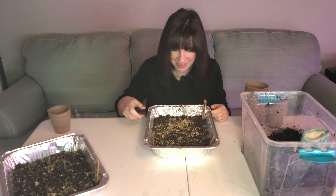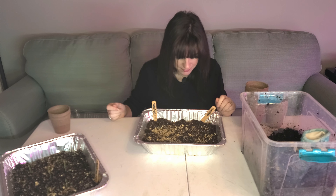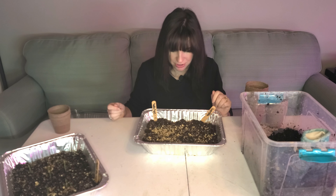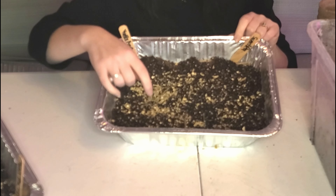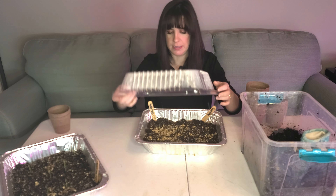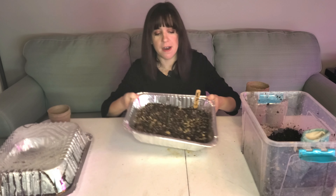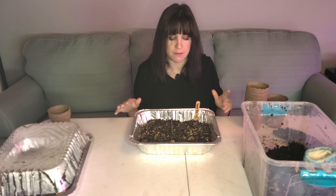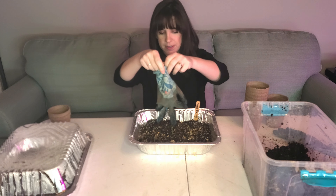Let's take a look at the other tray. Well, this one's not doing as good. Of the Porlock, I've got one, two, three — three. And I don't remember how many I did of those, but I'm willing to say I did like five each. And then of the Yvette Ann, I've got a whole two — one here and then one's starting to come up. So what I think I'm going to do today is let this one continue to do its thing and get bigger. Maybe I'll have some more germination — maybe there's just some late bloomers in there. But I am going to go ahead and pot up the turquoise. That's why I've got my giant thing of dirt, already moistened and ready to go.